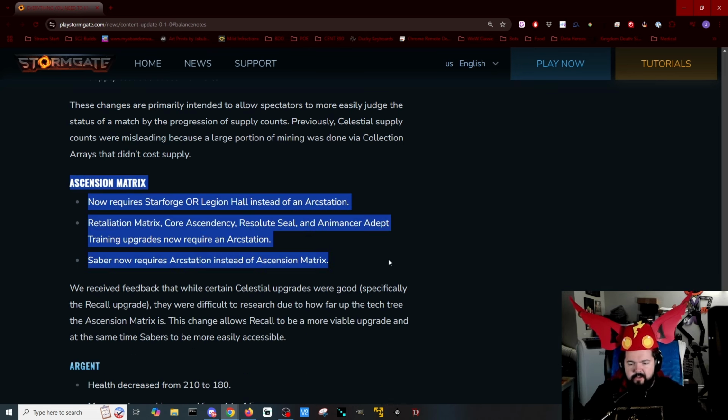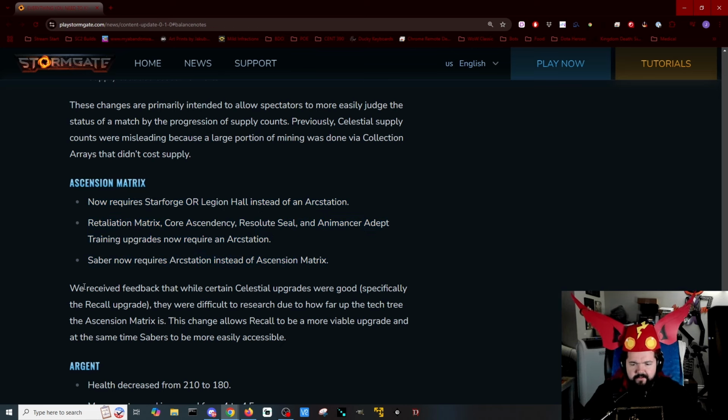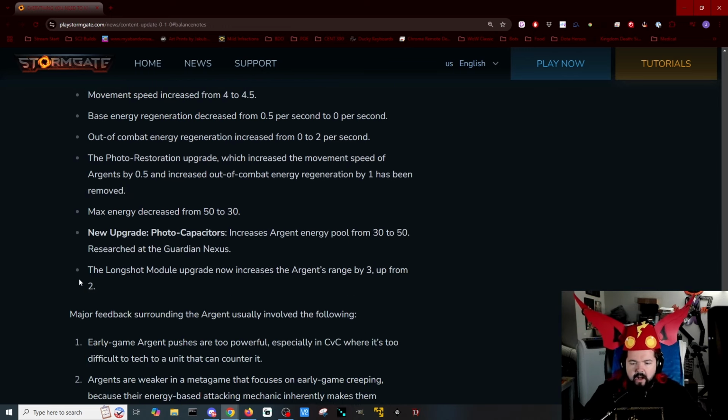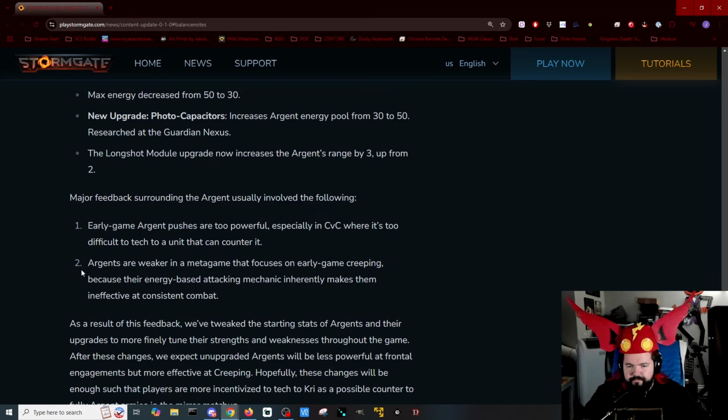Alright, so I didn't understand this one. We received feedback that while certain Celestial upgrades were good, specifically Recall, they were difficult to research due to how far up the tech tree the Ascension Matrix is. This change allows Recall to be a more viable upgrade, and at the same time, Sabers to be more easily accessible. Okay.